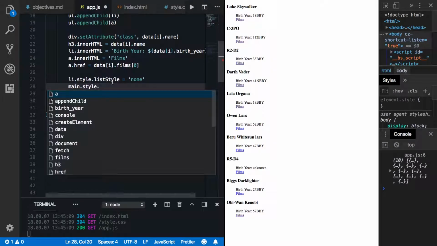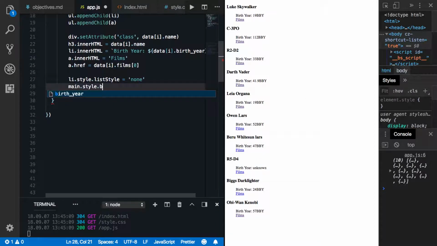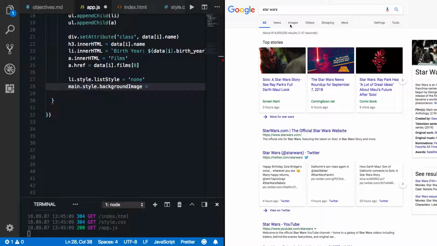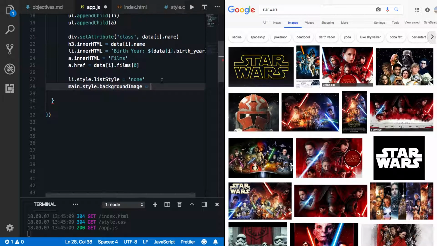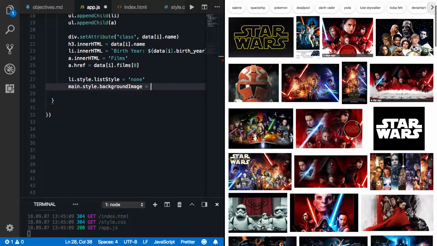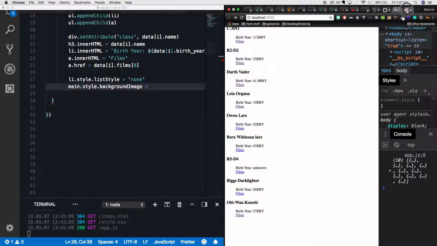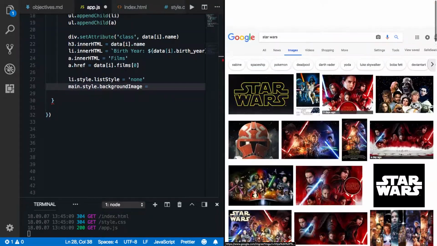We're gonna try and set the background image to something Star Warsy. Background. Ooh, it didn't autofill. That's a red flag. It should, right? Yes, it does for me. I've never tried to do this kind of stuff inside the DOM, so let's just see what happens. You need to have a CSS style sheet attached to it to do this. We might, just to get the main div the size so this doesn't look dumb, whatever we're about to do. But I mean, it's gonna look dumb. It's not like the most beautifully styled page.